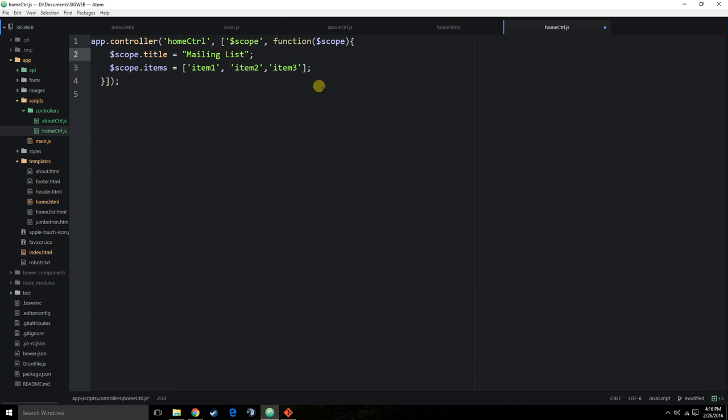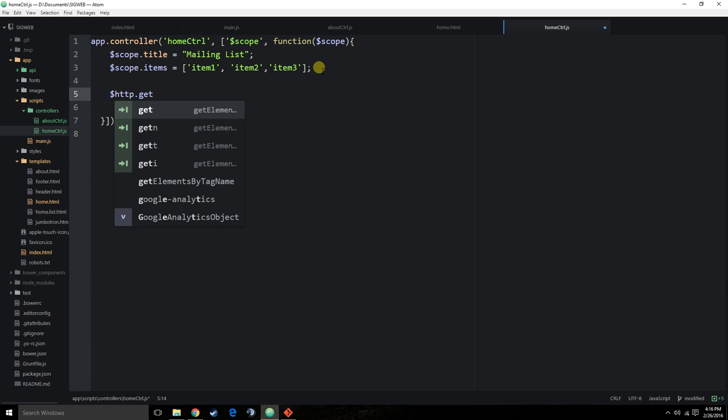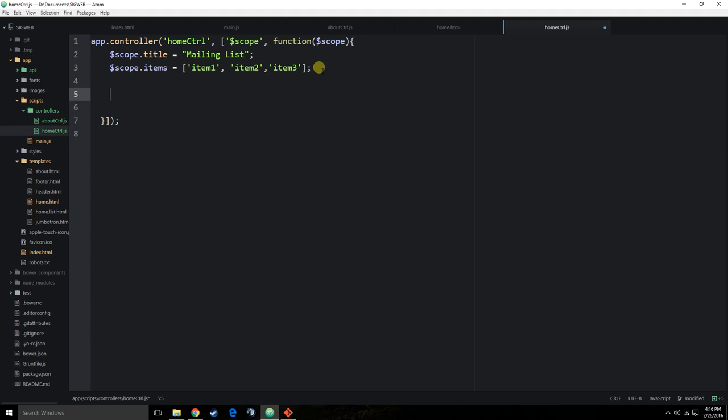So in here we have a controller, and we can call the built-in HTTP dependency here and do the http.get, which is just getting the data from wherever we specify, and we can do it all here.